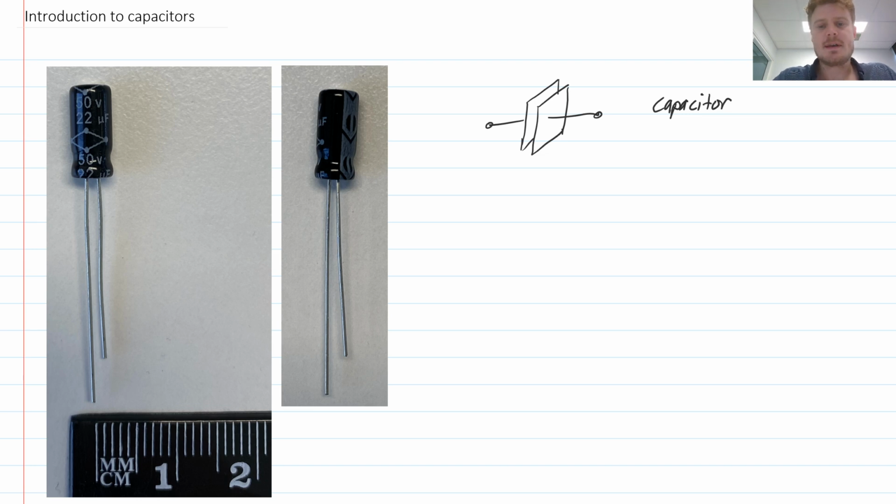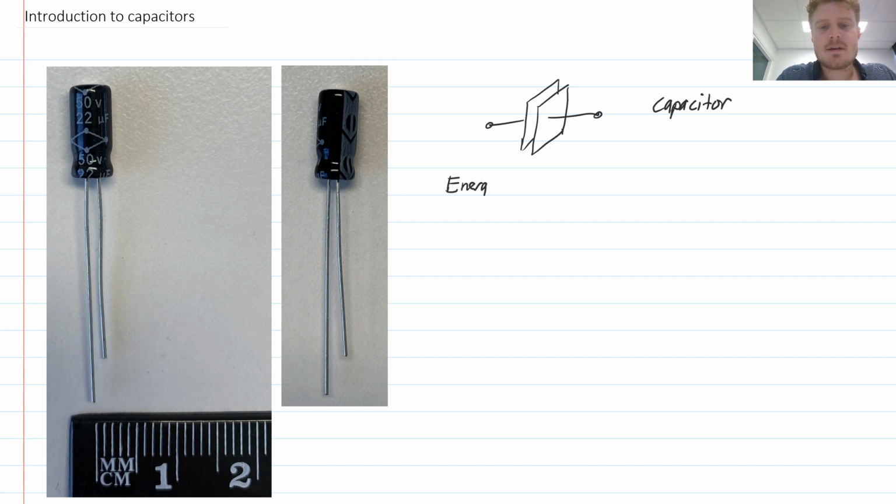So a capacitor is in some ways the dual of the inductor. It's similar to an inductor, but the roles of current and voltage are the other way around. Real capacitors look like the pictures you see on the left-hand side here. In a real capacitor, you would often have these plates curled up around each other to get a large surface area. But you can make a basic capacitor just with these little plates. So let's run through a few properties of capacitors.